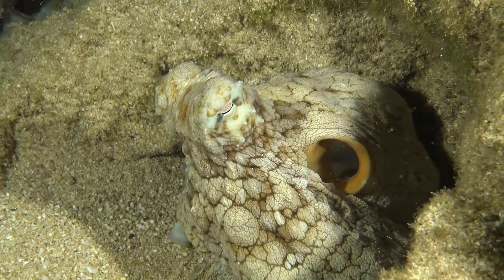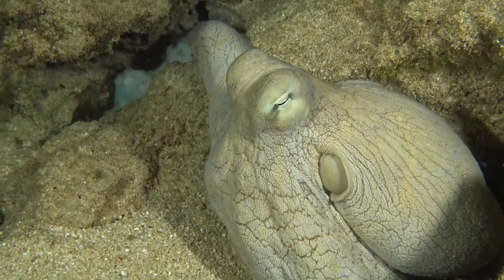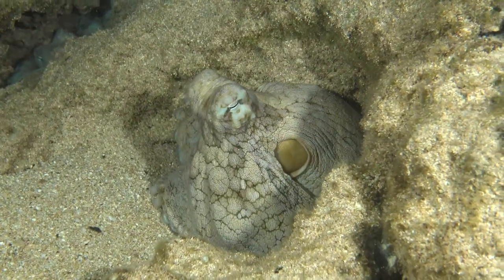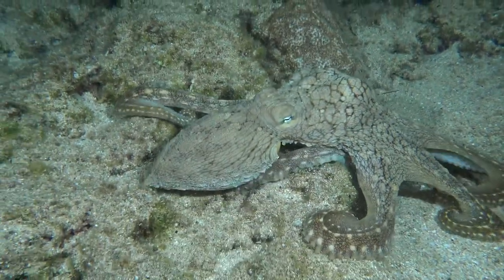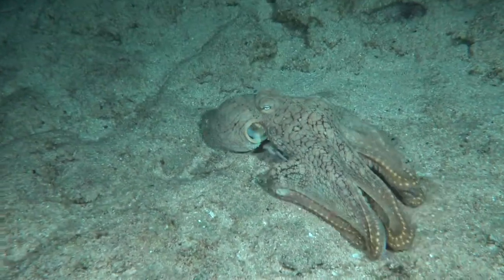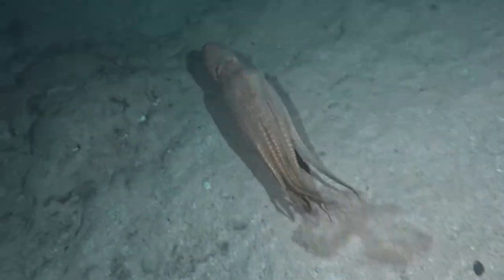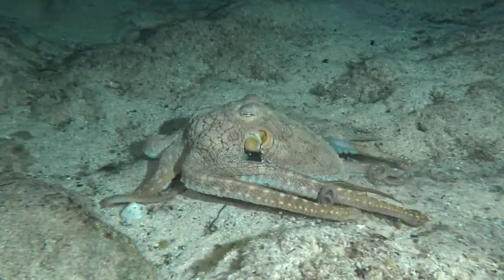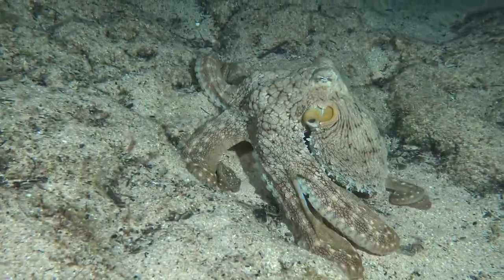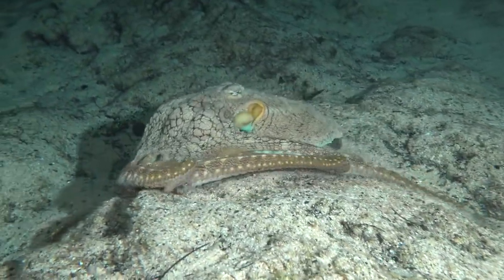My favorite creature, and most everyone's favorite creature on the coral reef at nighttime, are the octopus. They are so intelligent, so magical, and do so many crazy things that even humans can't do. This is the day octopus, and they're called he-he, so it's out at nighttime. Most of the time these day octopus have shorter legs. They get really good size — up to about a foot to two feet long. They have eight legs, and they have what's basically a brain in every one of their legs. Each leg can independently move around and catch fish or a small reef creature for dinner.